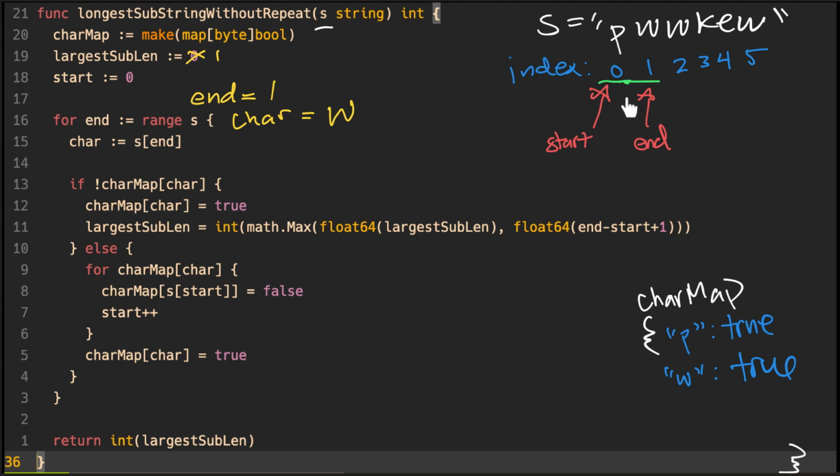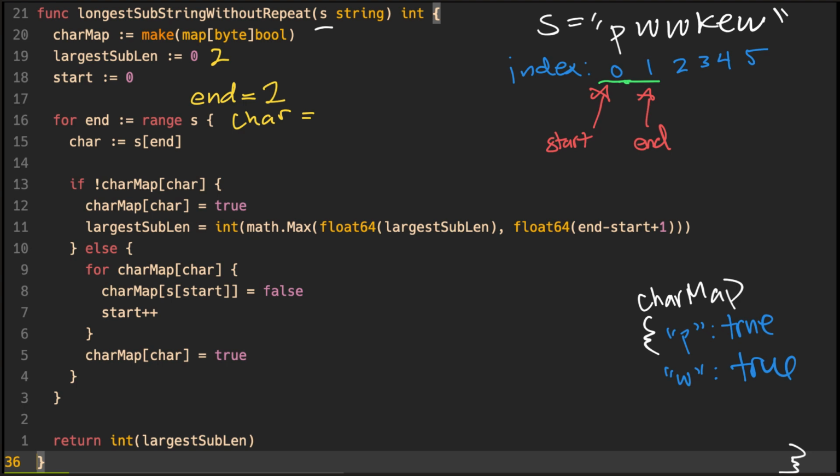And clearly the size 2 is greater than 1. So we're just going to go ahead and change this to 2. And actually, let's just erase this. So this is 2. And once again, we're not going to do this. We're just going to go back to the top of our loop. And our end is going to change to 2. So we can just erase this 1, change it to 2. And our character is going to be changed to the character that is at index 2.